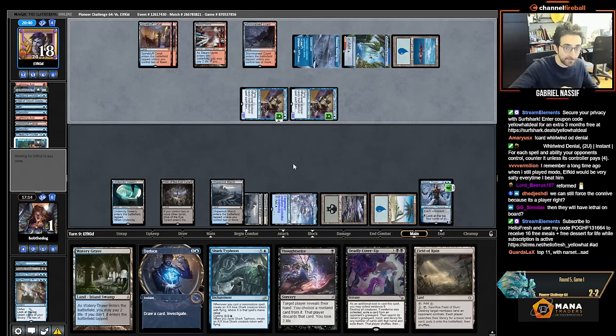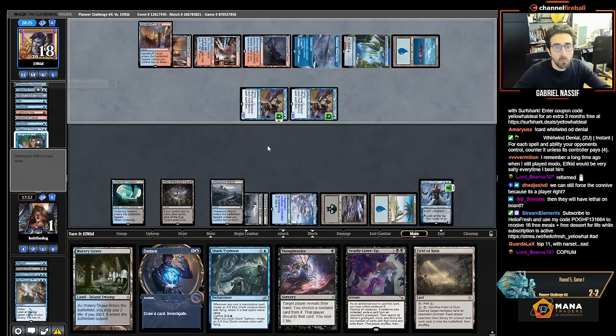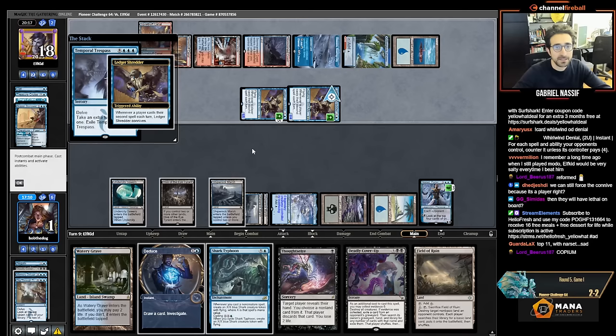Maybe he has all removal in hand. Not necessarily all removal, he would just target his own Shredder. Yeah. Alright, I kind of messed up. I should have deduced and tried to have Fatal Push on top. That was really bad, actually.